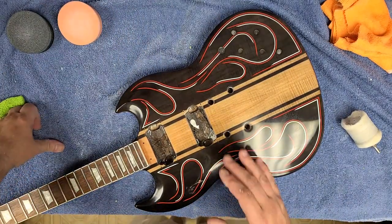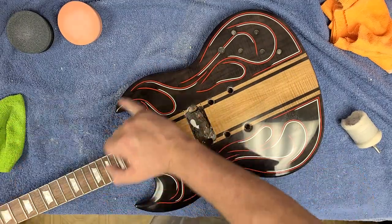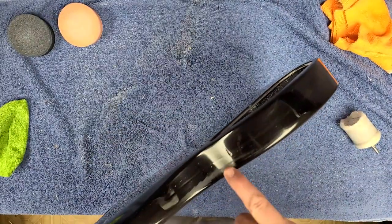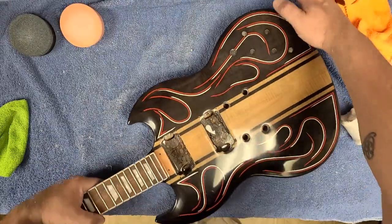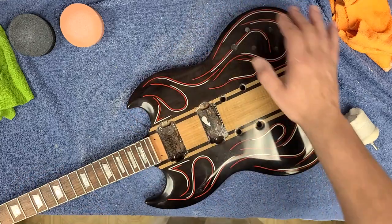So right now I'm going to let this dry. I got a coat of wax on it. And I noticed when I did the sides, I got a couple of spots on the sides over here, right here, here, where it's kind of like a little bit bumpy. So I'm going to have to resand the edges, just the sides a little bit.